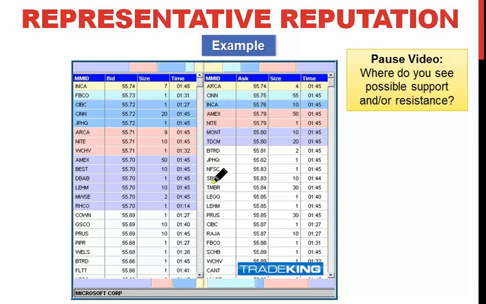All right, right there. Okay, perfect example. Maybe you saw that and I just noticed it right now. But remember how we said, all right, now it really looks like 55.70 is the support. This is pure speculation on my part, but people aren't stupid. Look what Goldman Sachs just happens to fall at. 55.69.